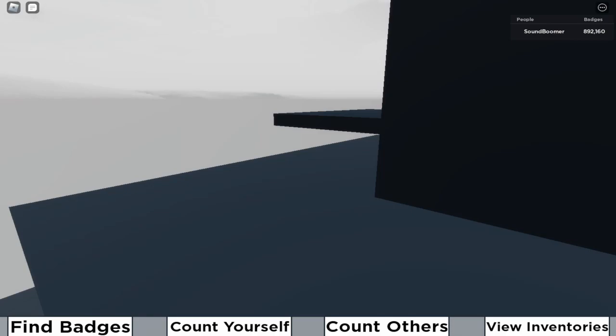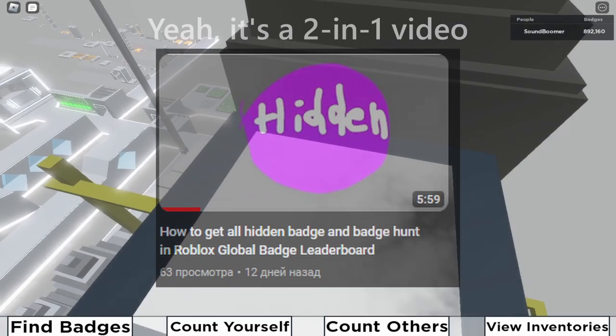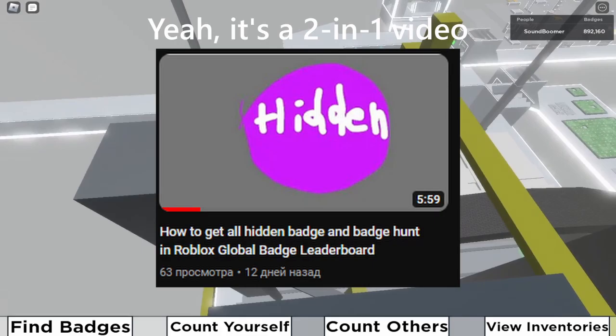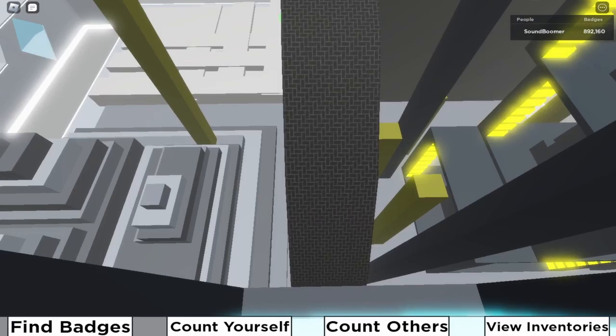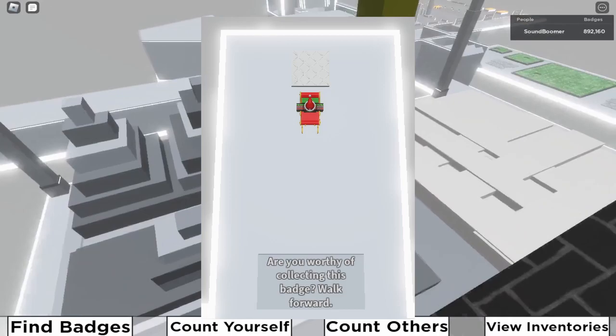The hidden badges do not have any hints, and they are extremely difficult to find. And again, there's yet another guide by TDS fan that shows all of them. I helped them too, by the way. After completing all the puzzles, the badge hunt, the obbies besides the extreme one, and the hidden badges, you can walk up to this spot at the puzzles area and grab a final badge.